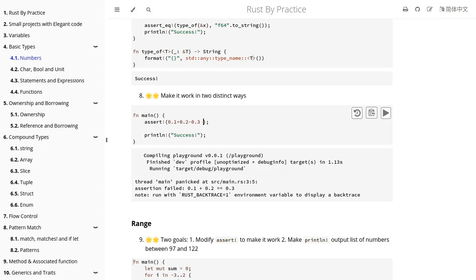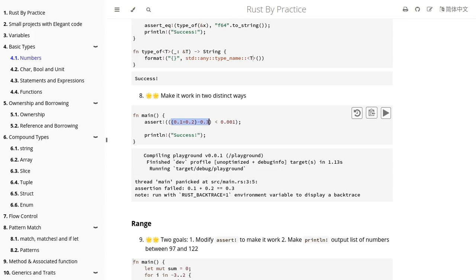And instead of checking equality, what we can say is that we will check if the number 0.1 plus 0.2 minus 0.3 is less than or equal to 0.001, and we know it should evaluate to 0, but it is not going to evaluate to 0 because of precision errors. And another thing we should do is remove any negative signs if there are. So let's remove the negative signs.